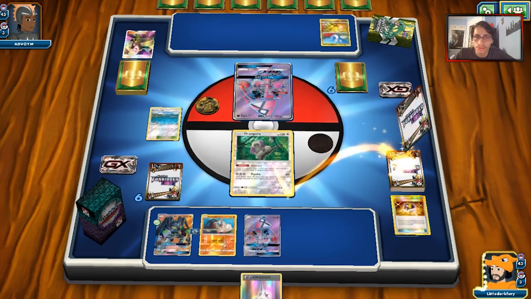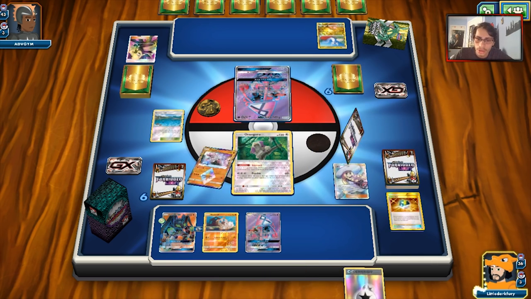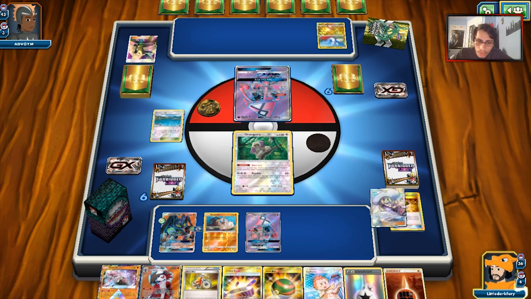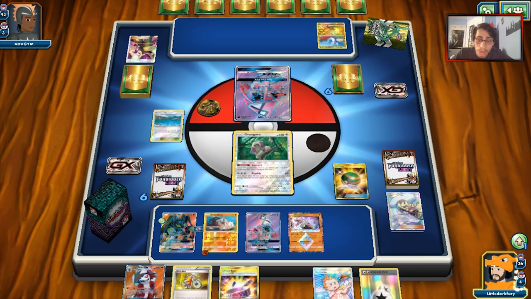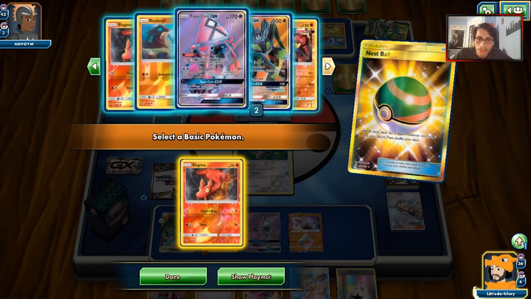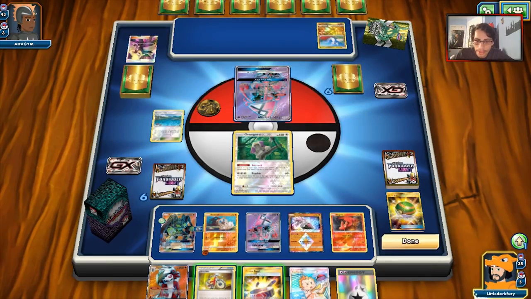Rayquaza's bench will be full, because they want to have a full bench of Rayquazas. So Dangerous Rogue is going to be a huge card in this matchup. So I'm looking for an energy, and we do find it. Nice. So we can attach to Rockruff. We can Nest Ball for... I guess Slugma seems fine. And we'll hold the hand for next turn.